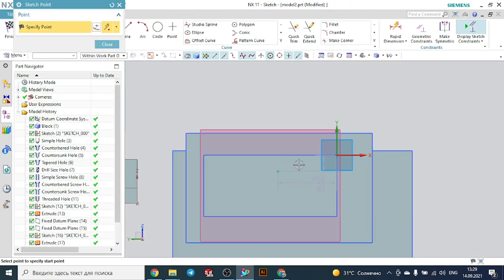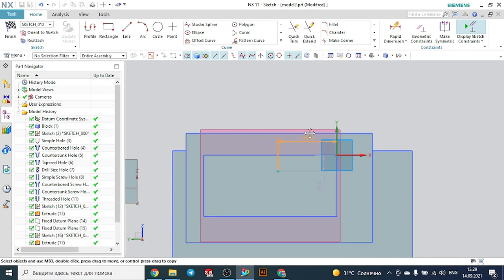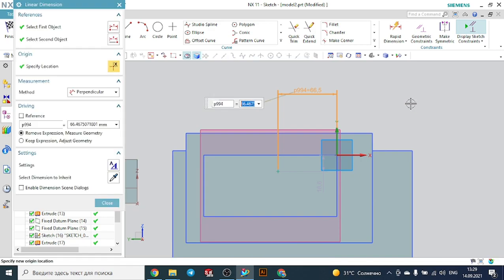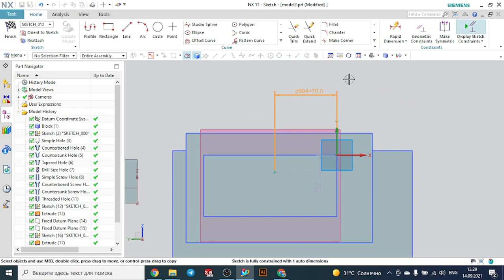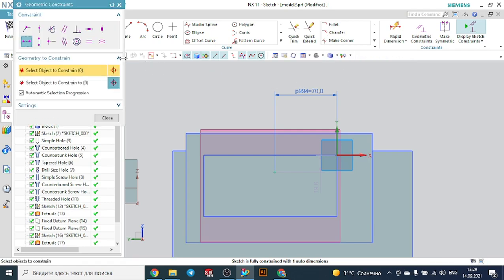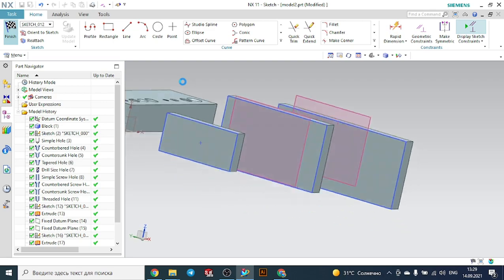You see the position is defined. You can, as usual, define the position of this hole. For example, let's make it 70, or you can use a geometric constraint, for example, midpoint. This point is the midpoint of this line, so it will be directly at the midpoint. And finish the sketch.